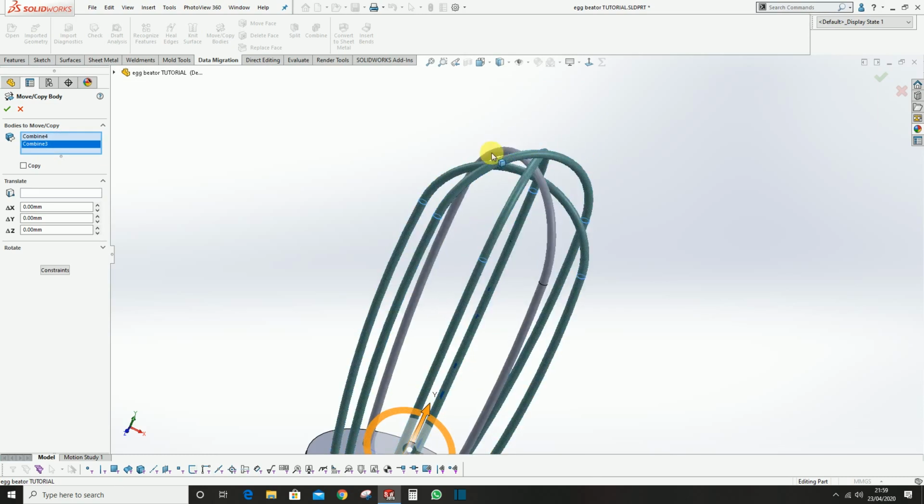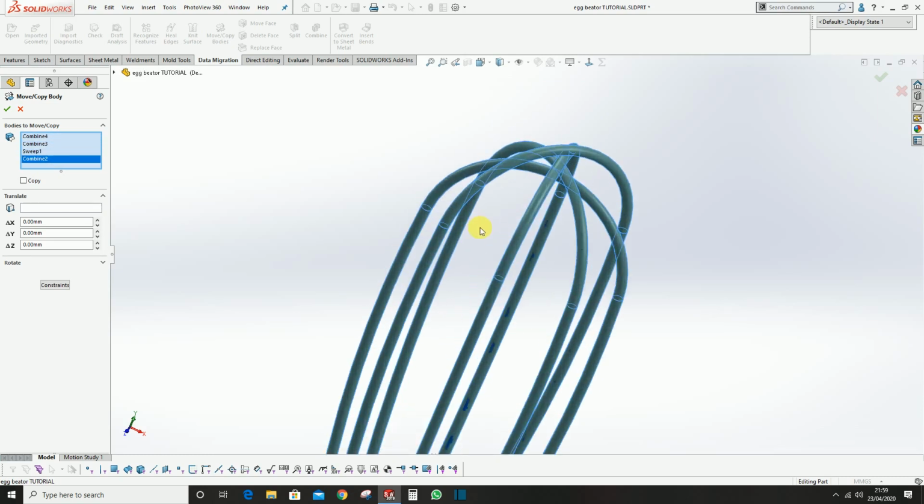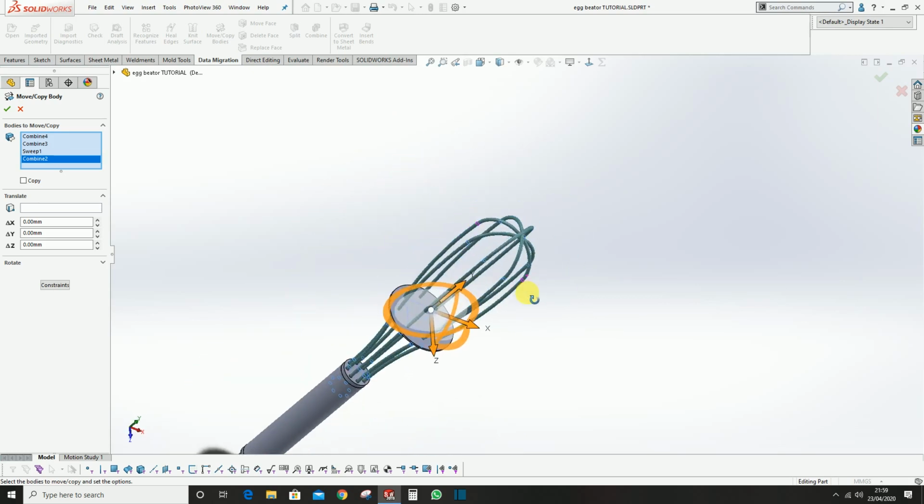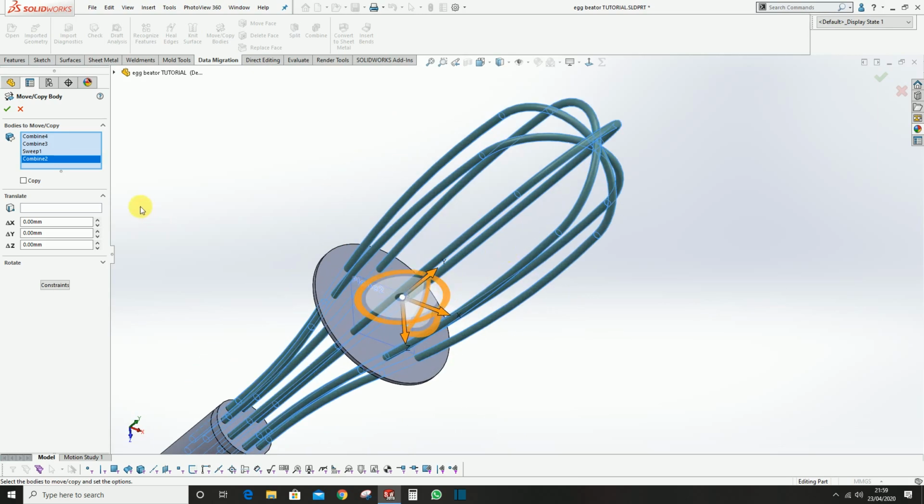The reason is when you use the subtract option, the bodies which are subtracted also get deleted. So we're going to click copy, make a copy of all these bodies, and click the tick mark.